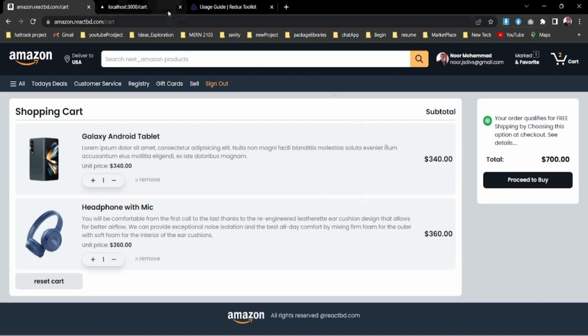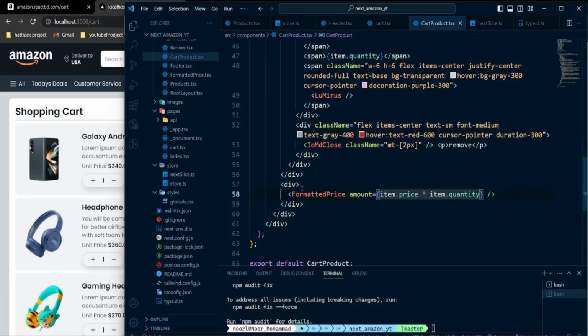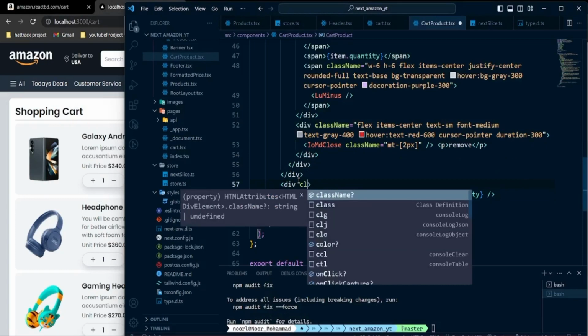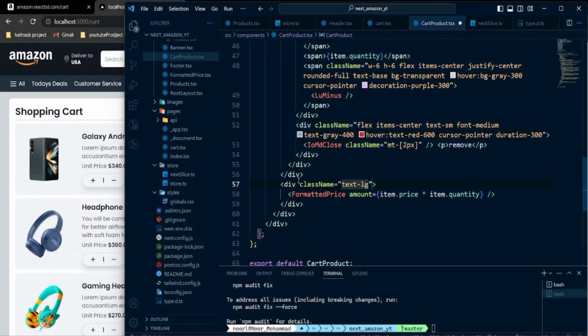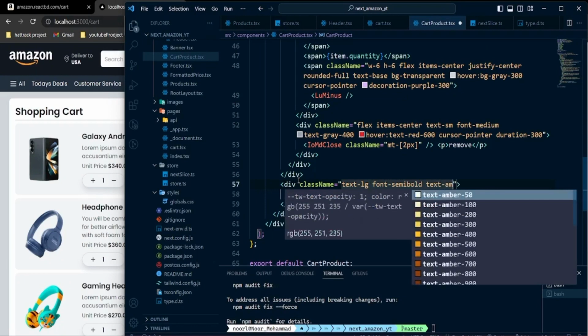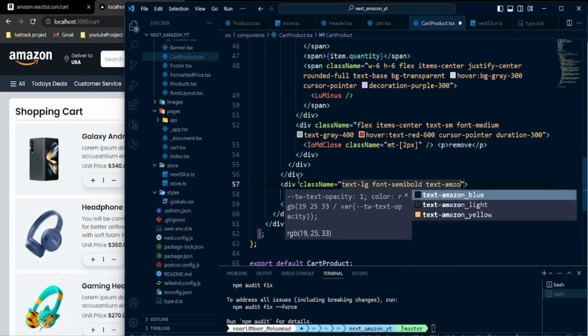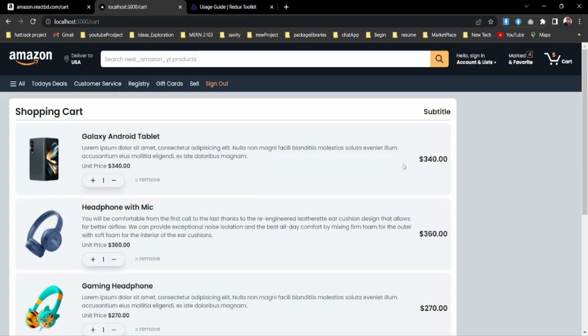As you see, that price is available over here. Let's grab some class names for that. Text will be LG, font semi-bold, and text Amazon Blue. So now we are having that.